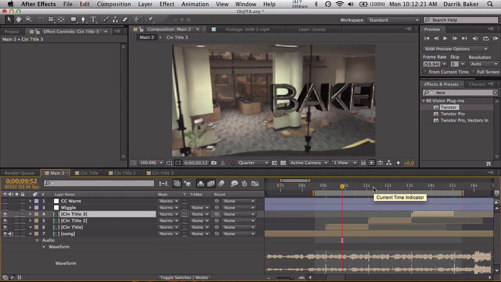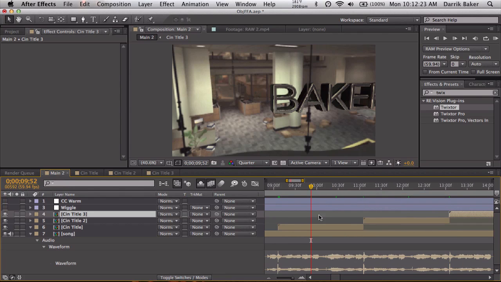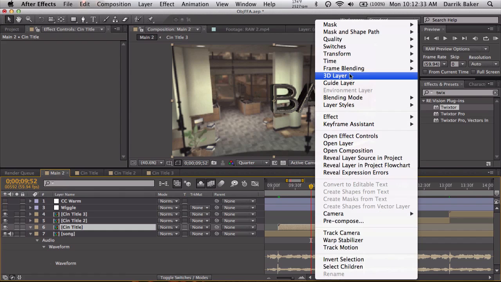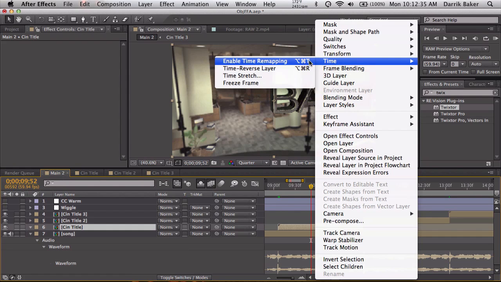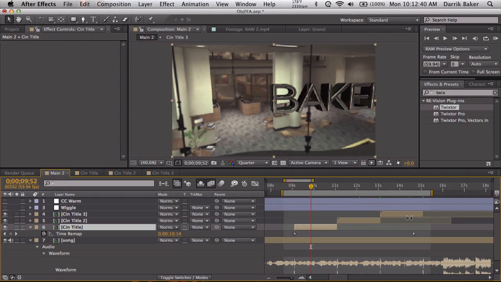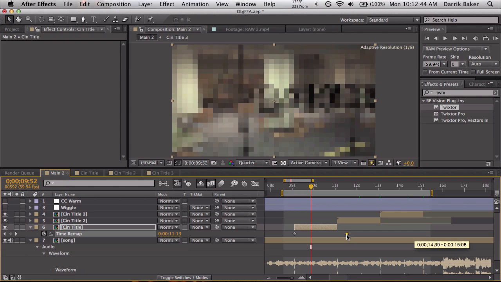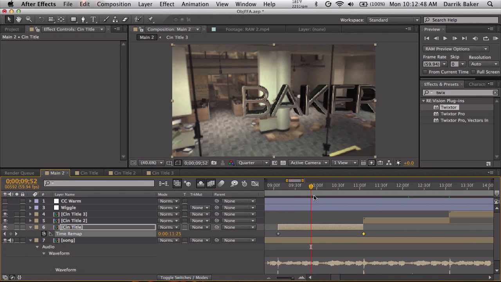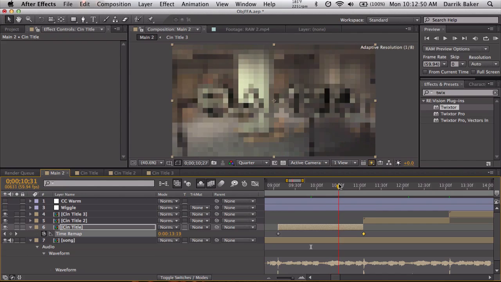So first we're just going to do the little time sync stuff. Now, if you have a high frames per second clip, like a PC clip that's like 600 frames per second, you can enable time remapping, and just move this end keyframe, that's the end of your cinematic, move it to the end of this trimmed cinematic, so hold shift and it'll snap like that. So we get the full length of the cinematic, it's sped up.